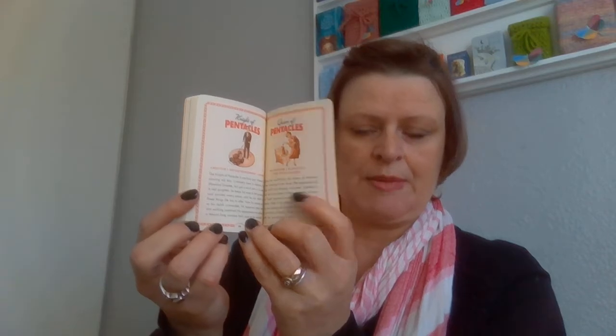So let's have a look at the little instruction booklet — the Housewives Tarot. In the beginning we have The Legend of the Mystical Housewives, then it gives you how to conduct a reading, and then it goes into the cards. They've given some spreads as well: there is the Neapolitan spread, the Clothesline of Life, and this one's called The Martini — I'm going to look forward to using that one! Then it goes into the Major Arcana, illustrated with a little picture and the meanings below, a few keywords. Each card has got a page, which is quite nice — quite a lot of information. It's a really sweet little book.